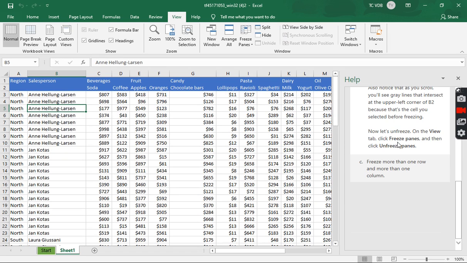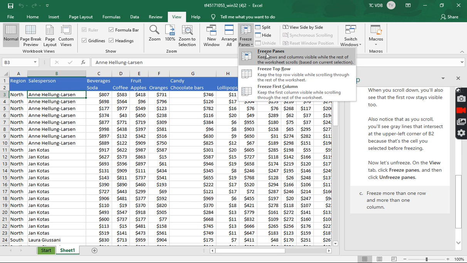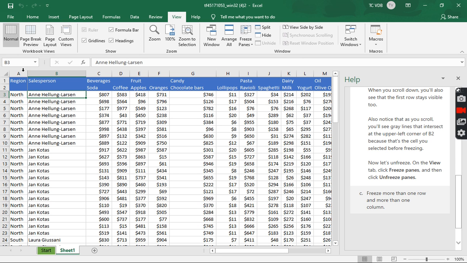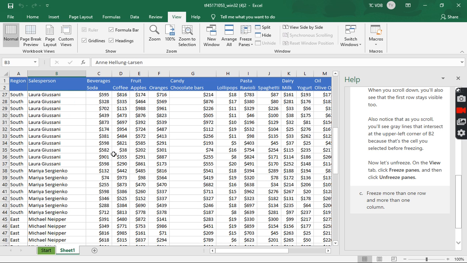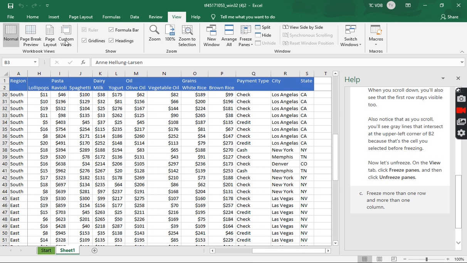What's next? Freeze more than one row and more than one column. What I would do is line this up. Depending on where you have your cursor, you can make a kind of cross section. It'll make the 2 lines appear right here if I leave my cursor here. So what do I mean by that? If I freeze these panes, the line came here, and you probably can't see it, but the line is also going between 2 and 3. If I go down, you notice this time when I scroll down, I can see what each of the money columns represents instead of just that first row. And now if I go to the right, the region stays in place as well.